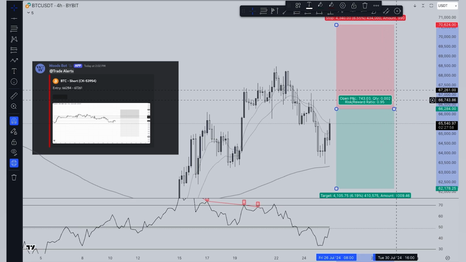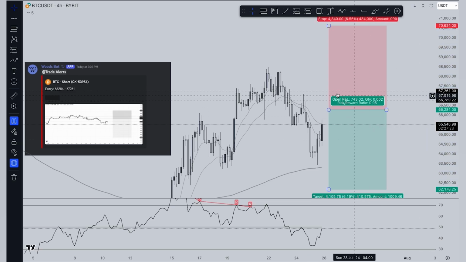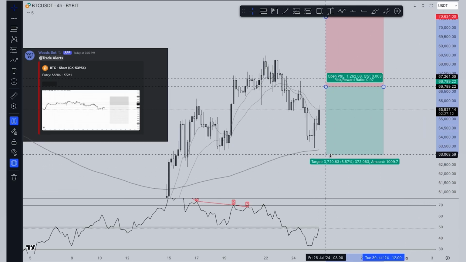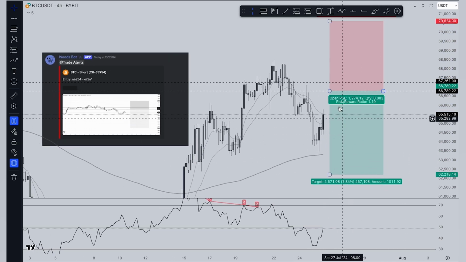Now this quantity is going to be in BTC size. So it's 0.002. What you're going to do is go to your exchange. When it asks you to input the quantity in BTC or the coin that you are trading, you're going to put 0.01 at the entry price at 66,284, and then you're going to put 0.01 at the DCA bid, because we are splitting the DCA bids at 67,261. So if you get fully filled, you should be filled roughly in the middle there, depending on where resistance as well as support lies. Again, we are taking a short here.